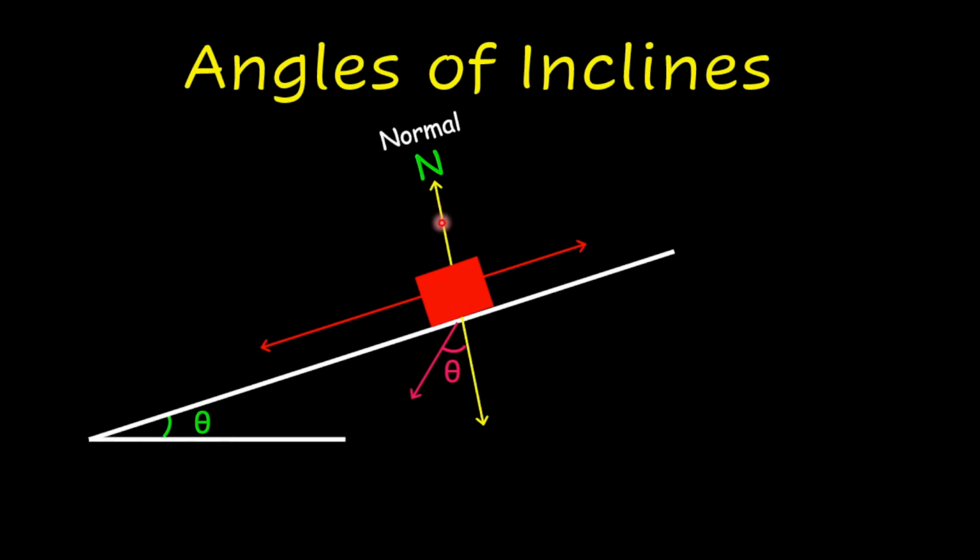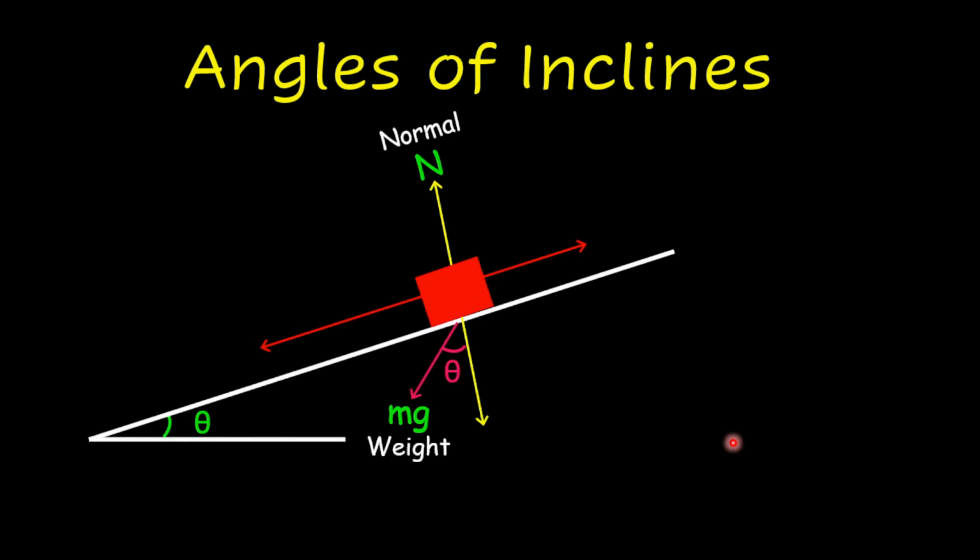So we have our perpendicular force, which is the normal, and the normal acts perpendicular to the incline, upwards. All right. And we also have a perpendicular force going down as well, which is equal to the normal, and that is below the incline. We have our weight, and our weight is calculated as mg. A point to note is that the angle of the weight from the perpendicular force is also equal to the angle of the incline from the horizontal, or from the ground.